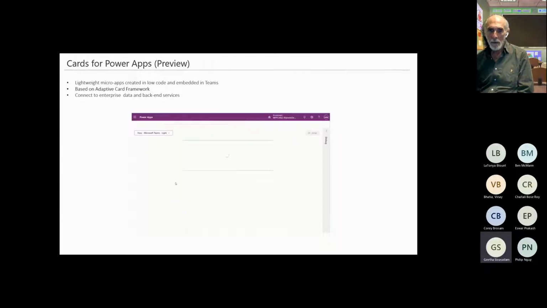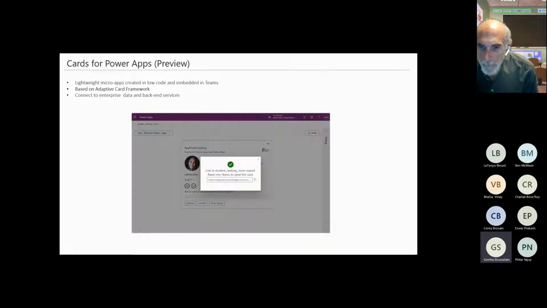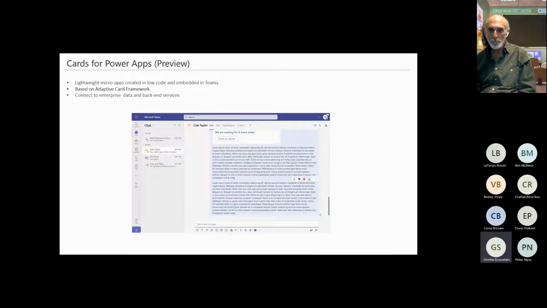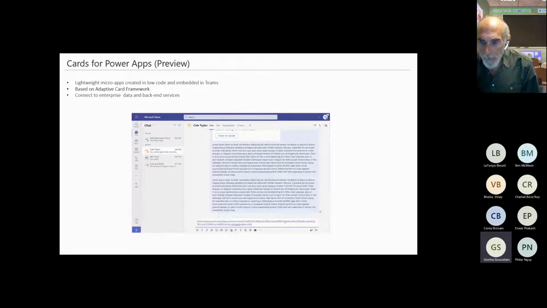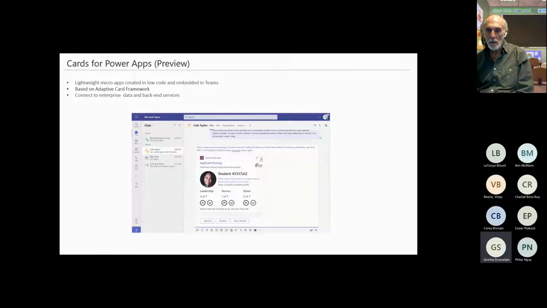And using these style of cards, you can quickly build and share rich, actionable apps without much coding or IT experience. And if you look at that little video, you'll notice that within the Power Apps canvas app, they've been able to generate a card, which uses the adaptive card framework behind the scenes. And you're able to copy the link and go into Teams and paste the link right there. And then as soon as you paste the link, it generates the full-blown version of the card that you're seeing.